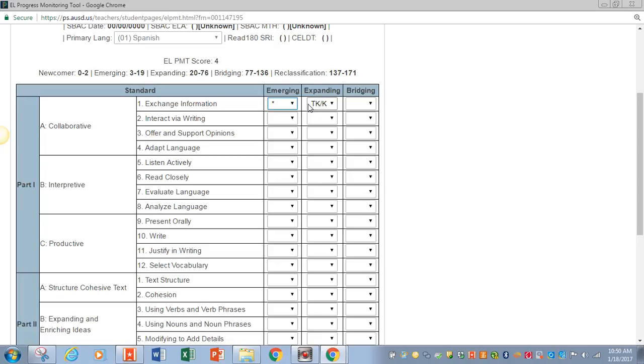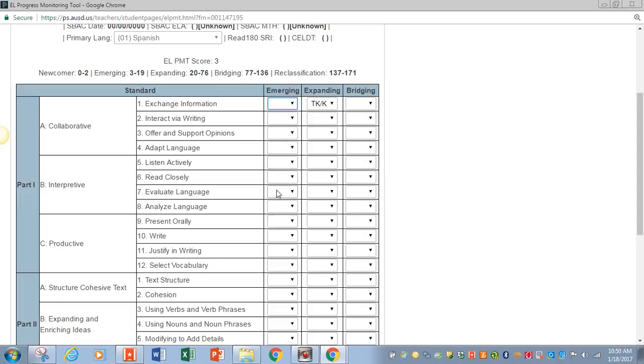So notice that now, having filled out TK and K here to show that the student successfully was able to demonstrate the standard as a TK student or as a kindergarten student, and filling out an asterisk here, notice that the student has 4 points. If I went back to blank, notice that the point drops.